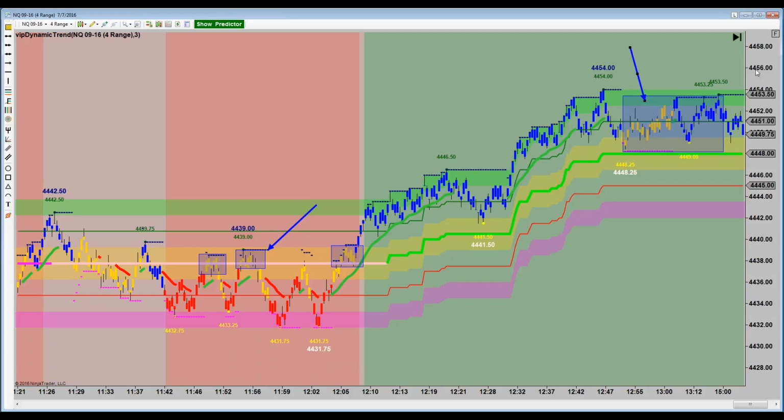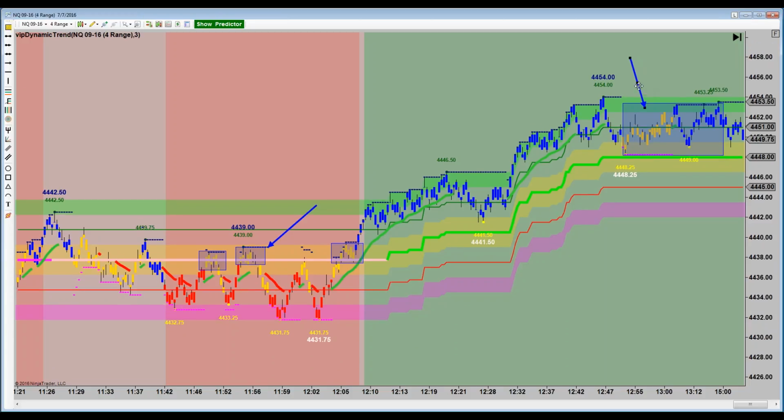Is this spring-like action? No, this is just pure indecision. Market can't decide what it wants to do. The buy bots are fighting the sell bots, and it's stuck in a melange mess up above the midband, floating in no man's land up there.